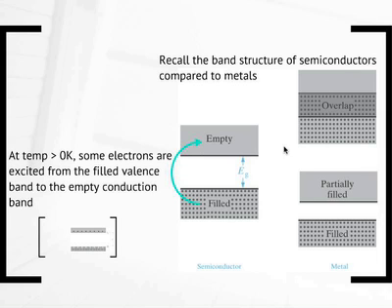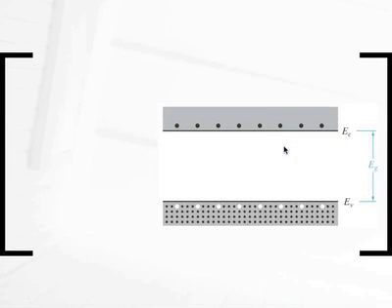But, as we saw earlier, at temperatures greater than 0 Kelvin, some of the electrons can gain some thermal energy and get excited from the valence band to the conduction band. Then you have a situation which looks like this. You have electrons up here, and you have some empty states where the electrons used to be. These electrons are free to move because there's plenty of energy levels here. There's a few electrons and lots of energy levels. So if an electric field is applied, these electrons can move very easily.